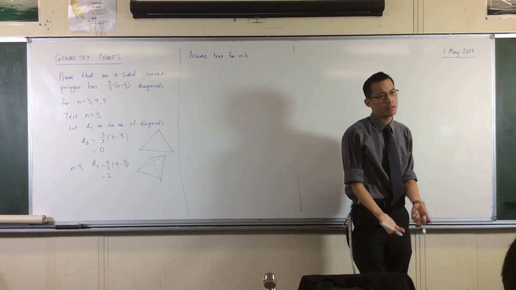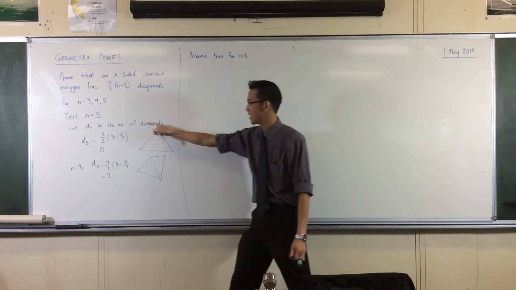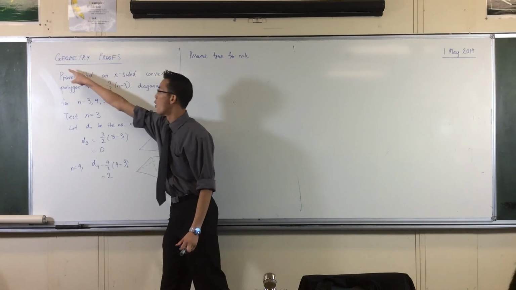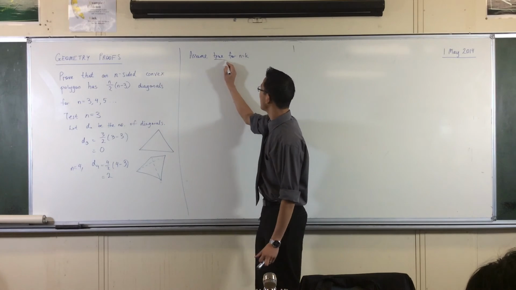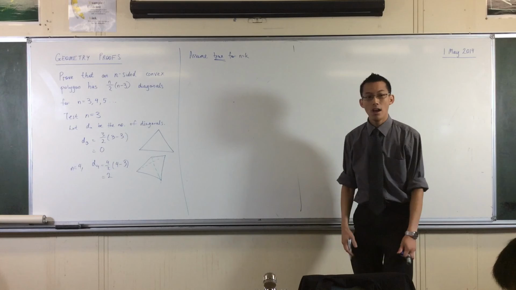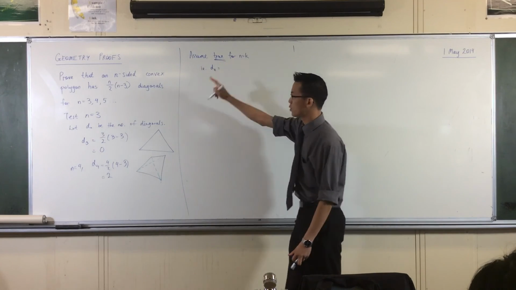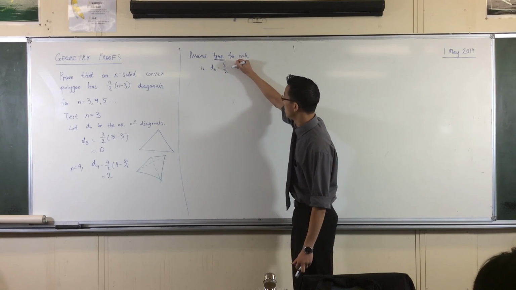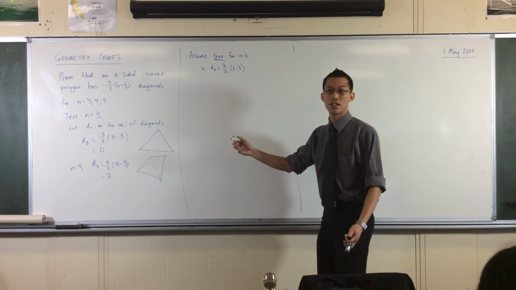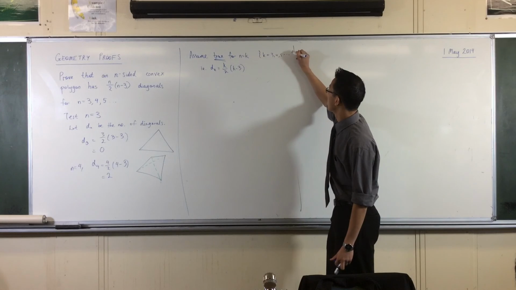Because assuming n equals k, well, n can be anything you like. So sure, make it k if you want. Eventually, we'll get to some number k. That doesn't mean anything. I'm interested in this whole statement, okay? So you can't leave this thing out. You can't just say assume n equals k. It's not enough. What would that mean? It would mean this: d of k is equal to k on 2 times k minus 3. I should have also included the condition for k, where it's 3, 4, 5, and so on.